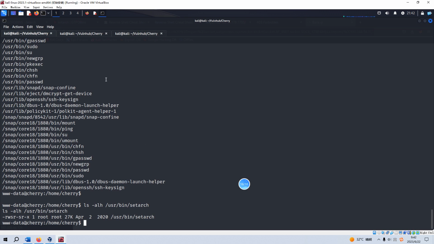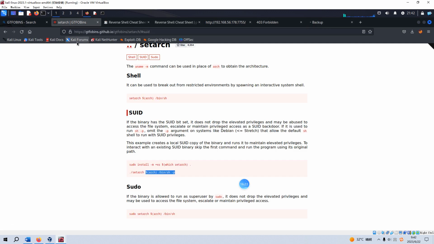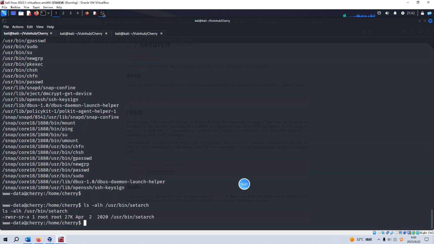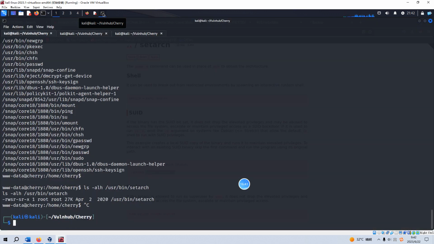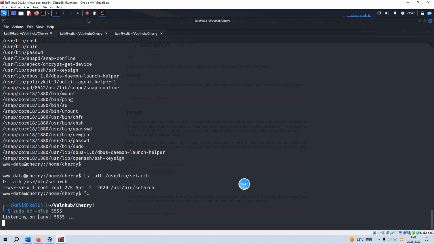We can get the instruction from this website, which is very wonderful, GTFOBins. And as you can see, this is the instruction or step we can run to do that, and we can make a copy of this line, and then I need to run it again.